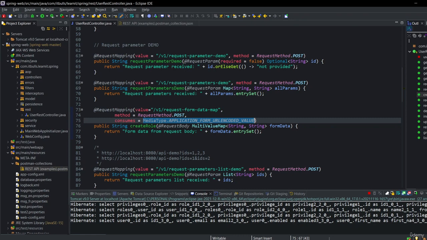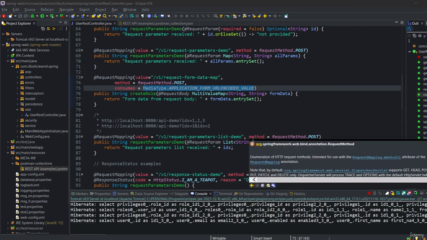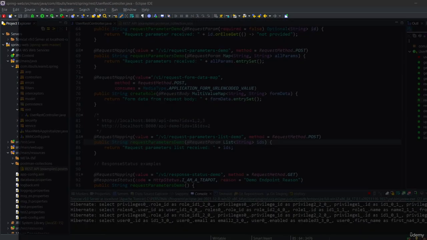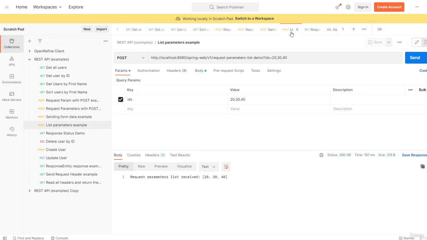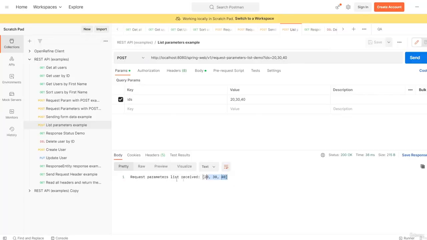That's how it works. Also, I wanted to show you that theoretically you can pass list of parameters, comma-separated values, like you can see in this example. You can send multiple IDs at once, putting them in one request parameter that is called IDs. On the backend side, they are parsed into the list of values. I just print the list of values into the response. Nothing special, but you can build your business logic around the list of values as you wish.